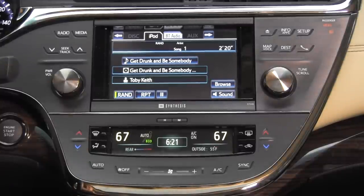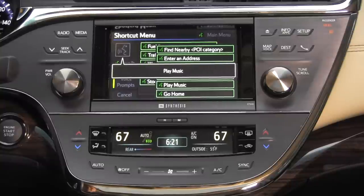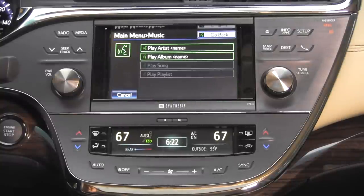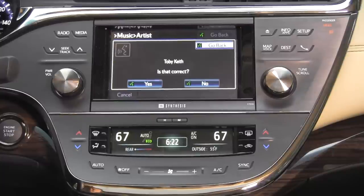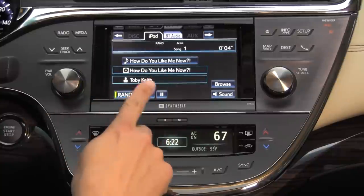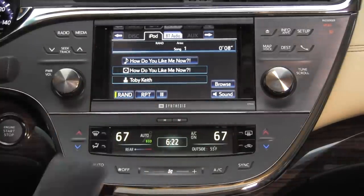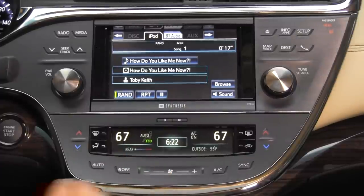What's new here is the voice command ability to navigate your music library. I demonstrated it by saying 'Play music,' then 'Play artist,' then 'Toby Keith,' and the system correctly confirmed the artist. You do have the option of touching buttons in that voice command interface as well. One thing to note: the option to play a specific song by voice was not available because my iTunes library has more than about 3,000 songs, and this system is not capable of voice-commanding specific tunes if your library is that large, though album and artist commands still work.